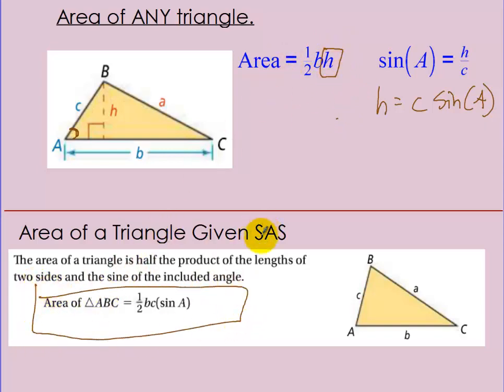The area of a triangle given a side angle side equals 1/2 times b times c times sine of A. This all depends on your base. Your base has to be kind of the opposite of whatever angle this is. So if A is right here, we're looking at a triangle right here. It's going to be 1/2 times the 2 sides times the sine of that angle. So you need to know 2 sides and then the interior angle of a triangle to find the area of that triangle.